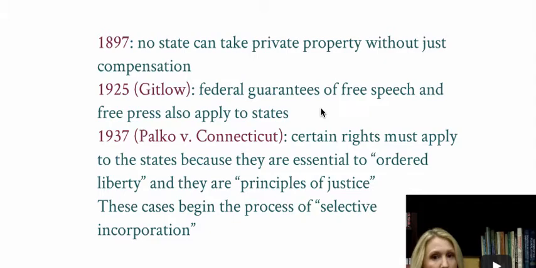What happened in the Gitlow case, Benjamin Gitlow was indicted and convicted for violating a 1902 New York Criminal Anarchy Act. And the prohibition applied to speaking, teaching, advising, printing, publishing, circulating, selling, distributing, or publicly displaying such doctrine. Gitlow had been charged with teaching the necessity and duty to overthrow the government in 2 publications. They were based on Karl Marx's Communist Manifesto.